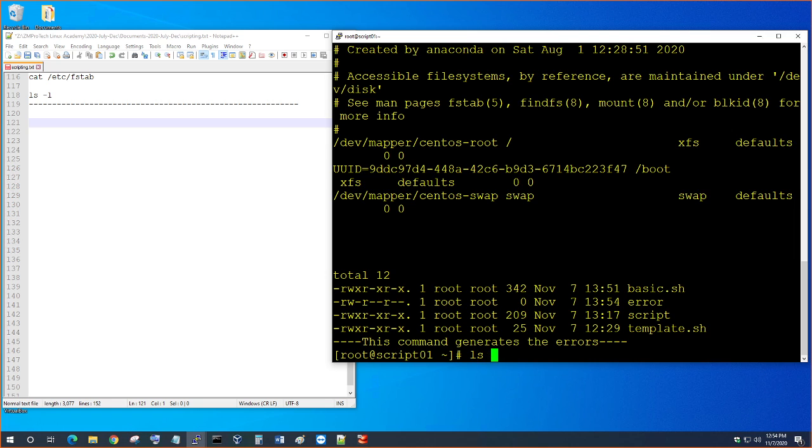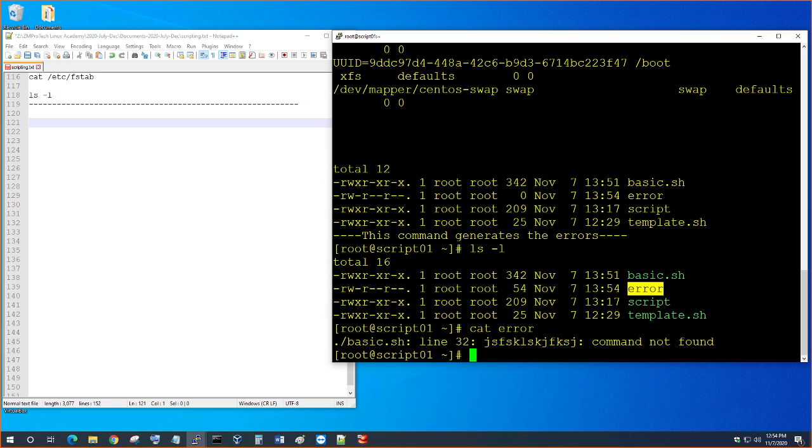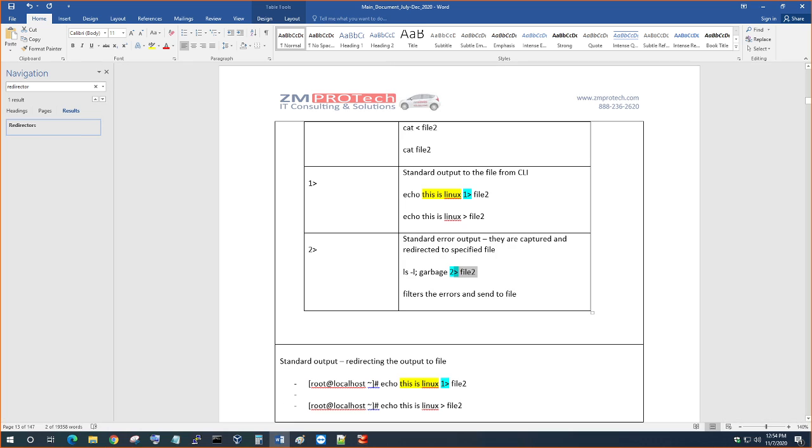And where did it go? It created a file named error, and when I do the cat, I see the error in there. So it's a basic simple concept here. 2 greater than will catch the errors and it will redirect you wherever you want it to go.